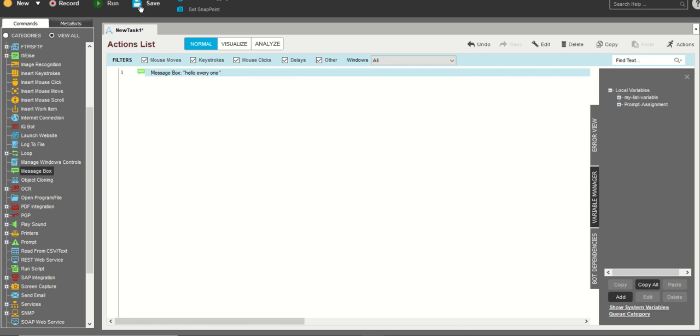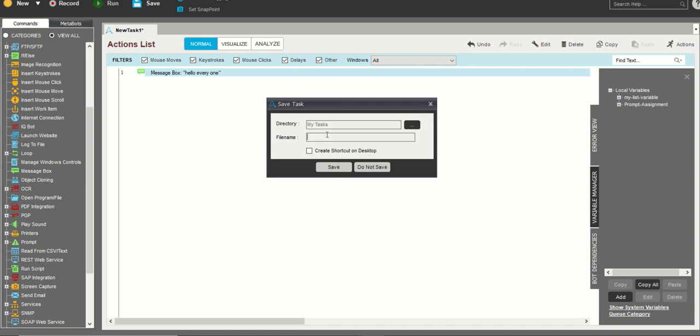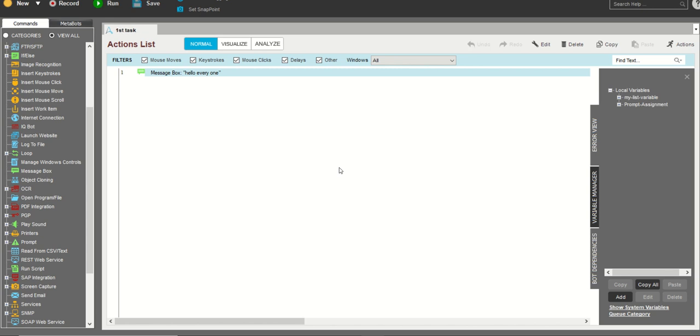You can see we have save and run buttons, and this run button is disabled. It is disabled because we have not saved this task. Once we save this task, it will ask you to give your task name. My task name will be first task. Now you can see the run button is showing green, meaning it's ready to go, and this shows one line item. A line item means it consists of rows, however many, one, two, three, four, till n number of things you have mentioned in the process.